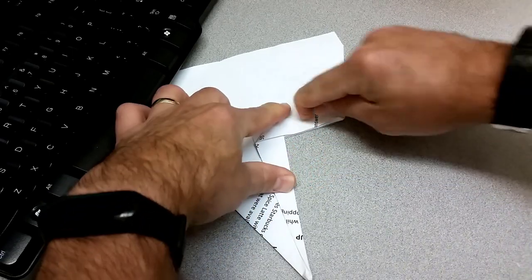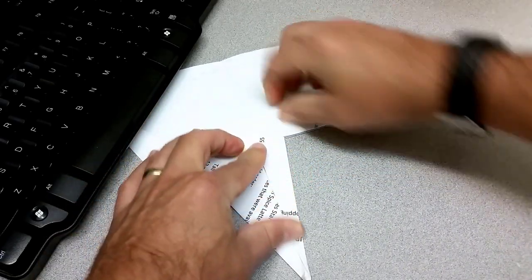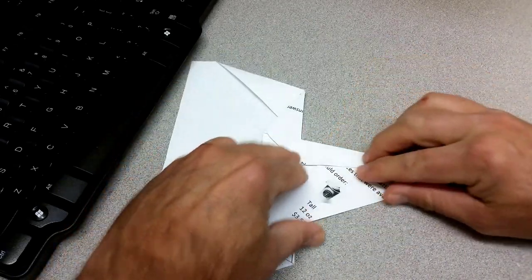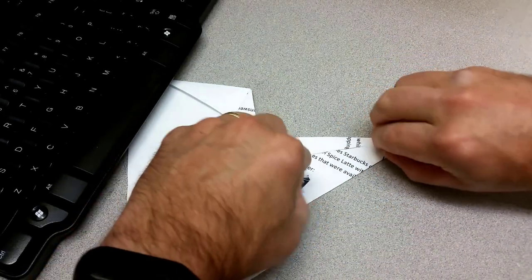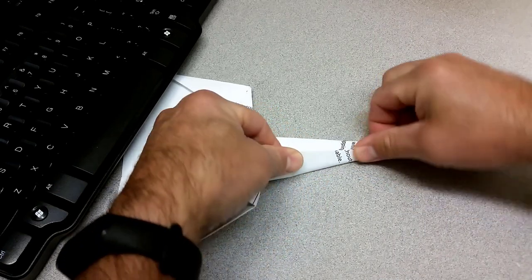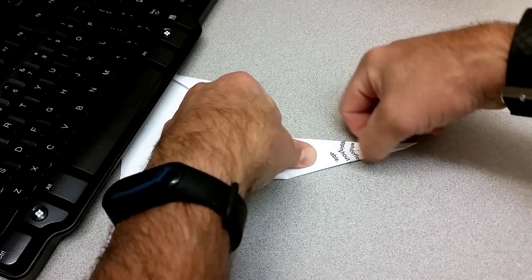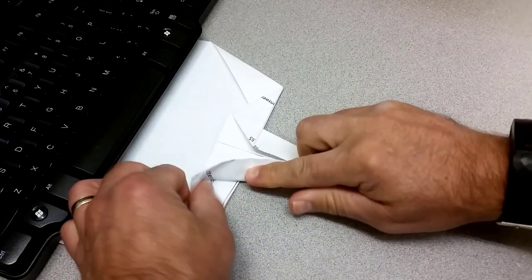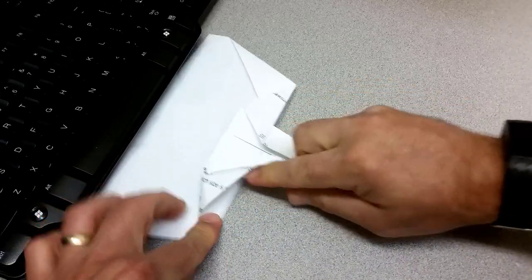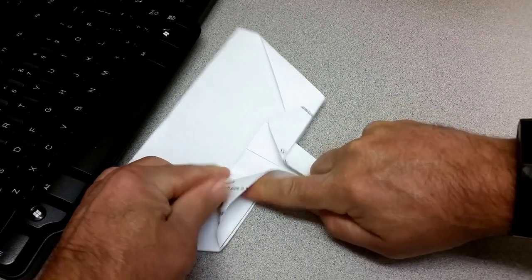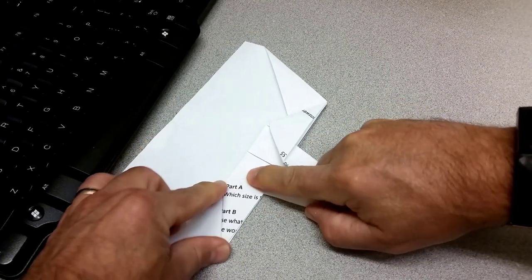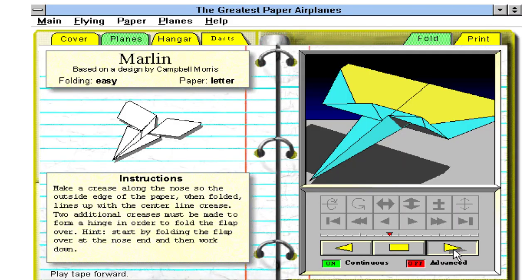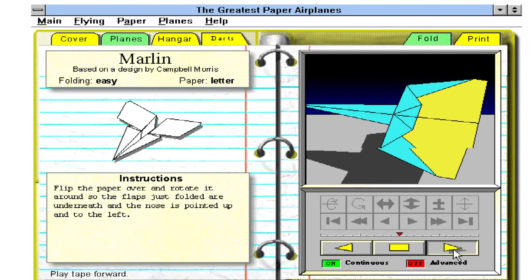Once you start to connect the dots on these folds and how sharp your creases need to be, your planes start to turn out so much more epic. Do the same thing on the other side. I know this piece comes down, so I do the part that I know works, get it creased nice, and then as this comes down, that pocket starts to open, and you're able to make that cool fold that makes the Marlin the Marlin. All right, friends, the rest of this finishes just like this.